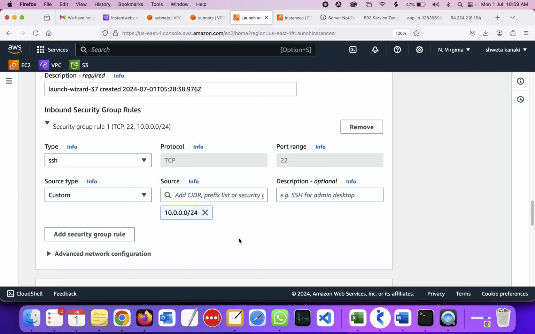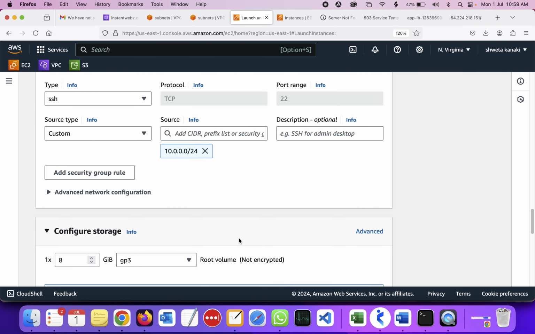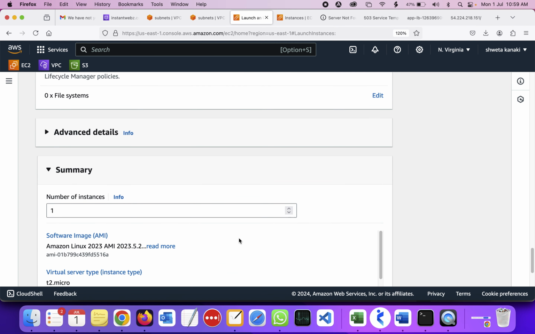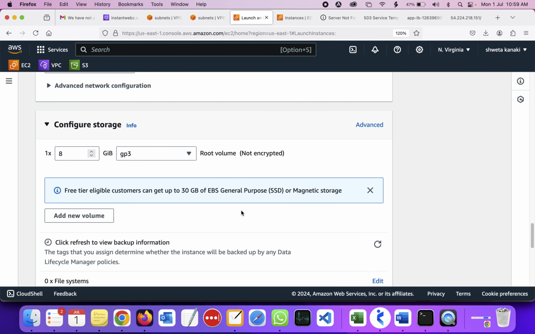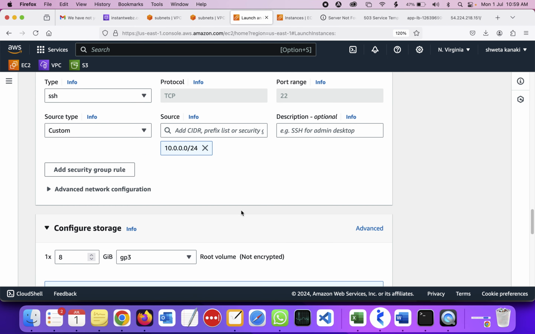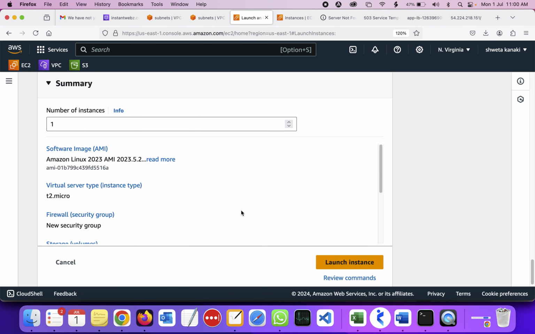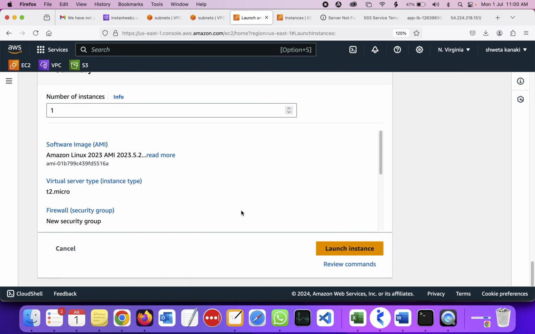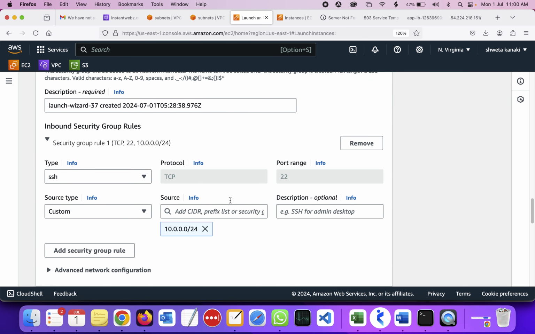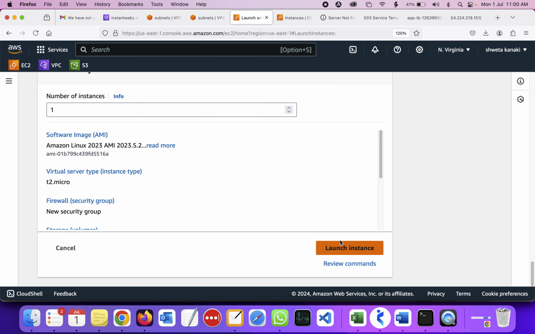Only within the VPC should we be able to SSH into it. Now I'm launching the instance.